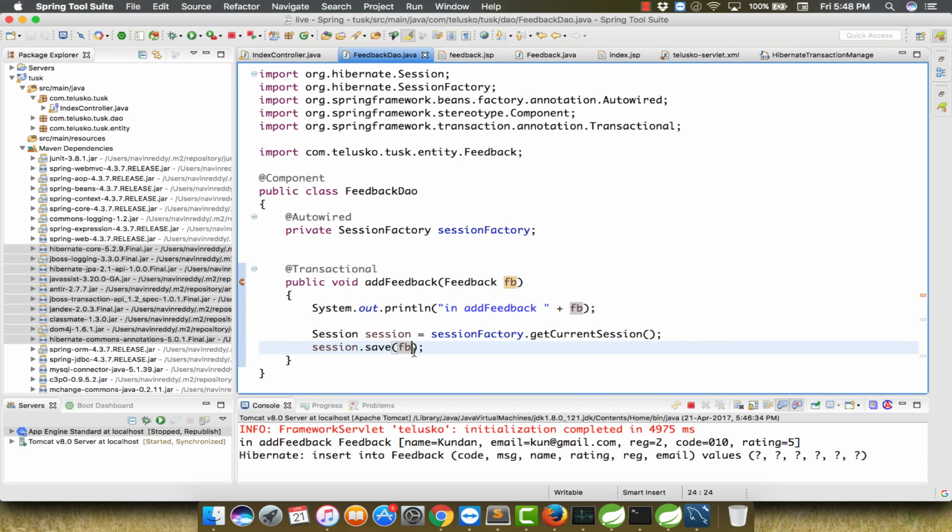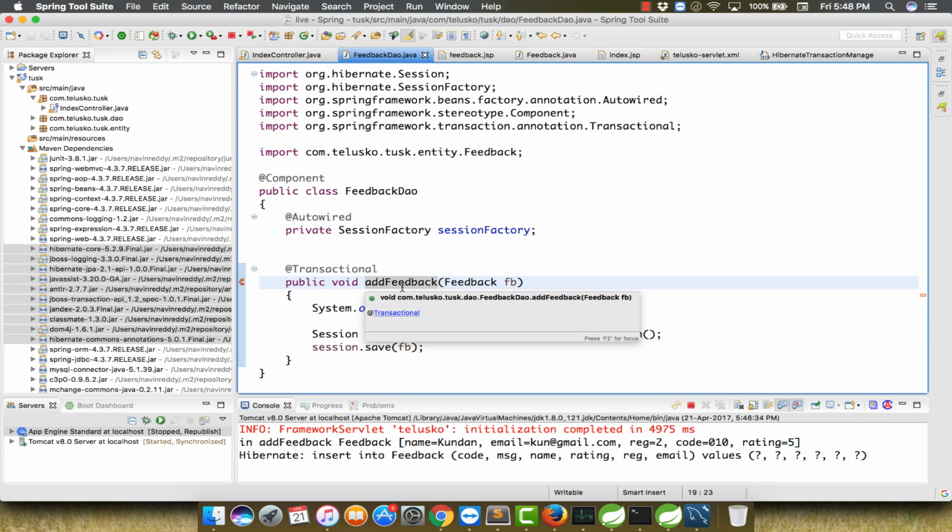So we'll be continuing with Spring and Hibernate, so that we'll have that complete power, right? What I want from you is to complete this project by yourself now. We have done only the add feedback. I want you to create a method called get feedback. I want to see all the feedbacks here. So we should be able to add feedback, and I want to see all the feedback. I want you people to complete that and send it to me. Upload your project on GitHub and give me the link.